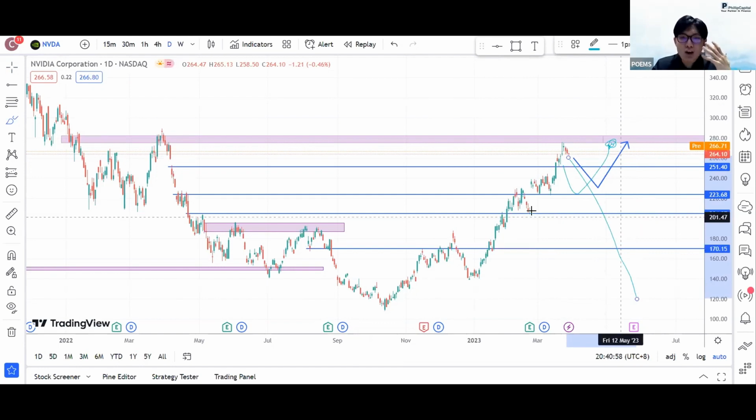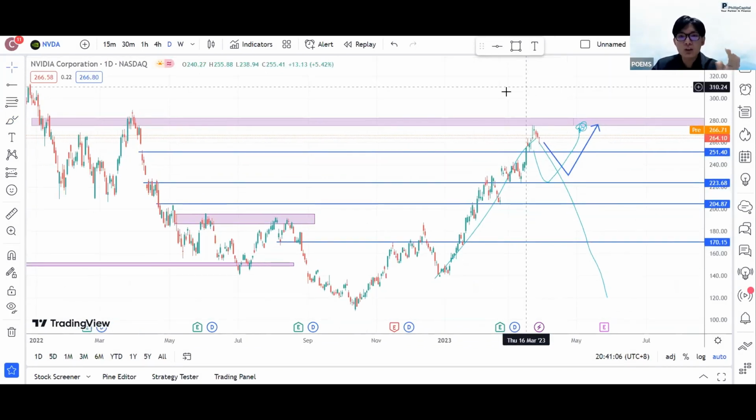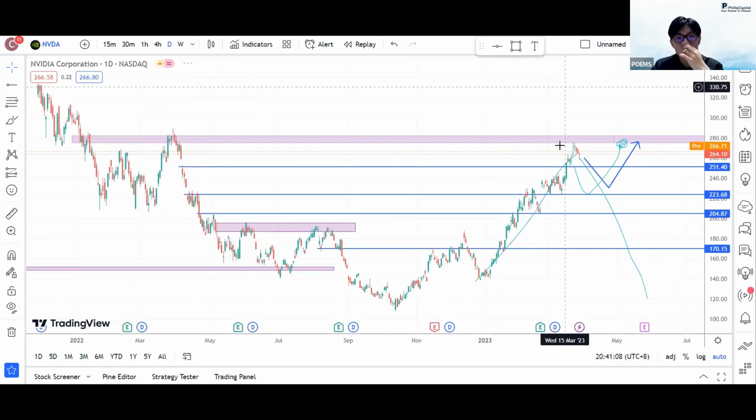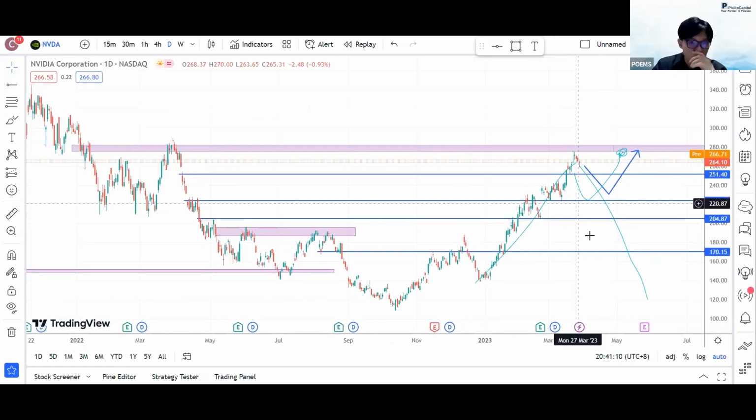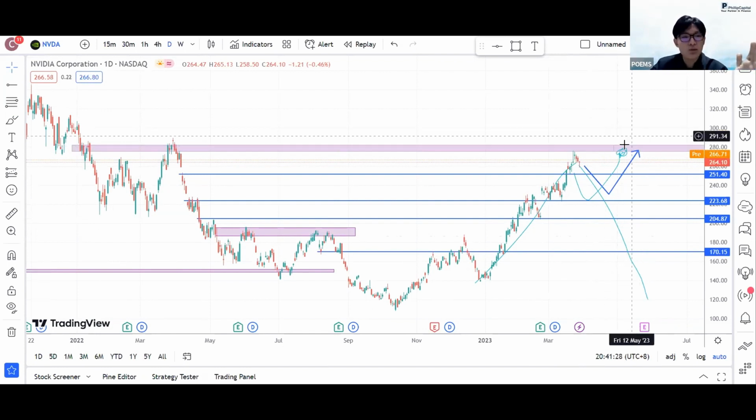Okay, but as of how the price action is moving as of now, short term wise, I would just look at it as a bullish movement. As long as the market is still showing bullish signs, in terms of the counter itself, there's no reason for you to fight towards the opposite direction. So short term wise, coming back down, yes, possible, tapping into 230, 250 level. Then subsequently looking to whack this 280. Make this 280 disappear, then we might see more.